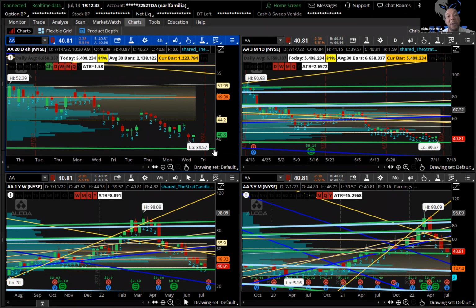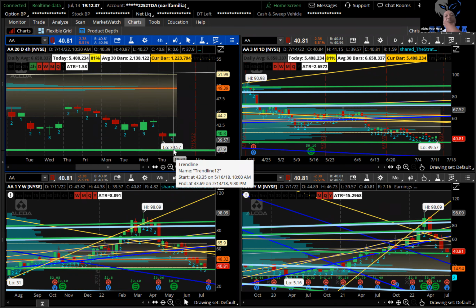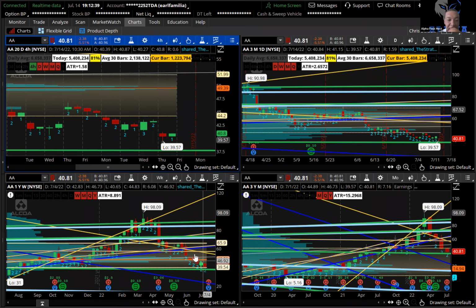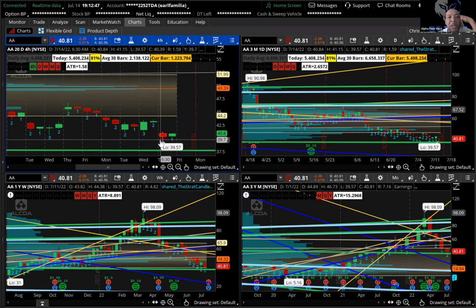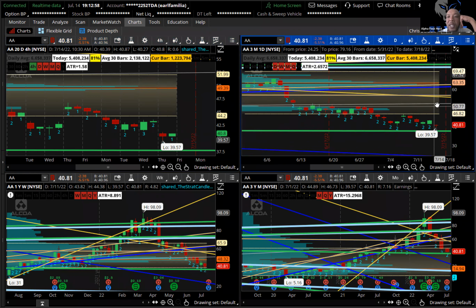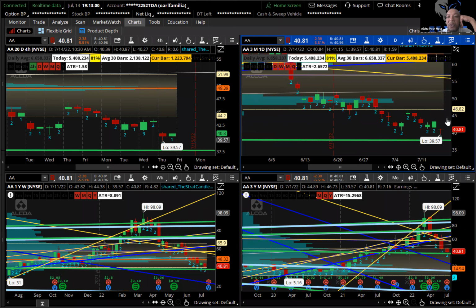So after the African Americans, look at them. They gapped down. They did not come back to a BF level unless I don't have it drawn. But they bounced. So I have to see where that was. But looks like here we've got the 4 hour setup above $40.87. We know that materials have not had a lot of strength recently. But it looks like they came down to a level where buyers are finding value.